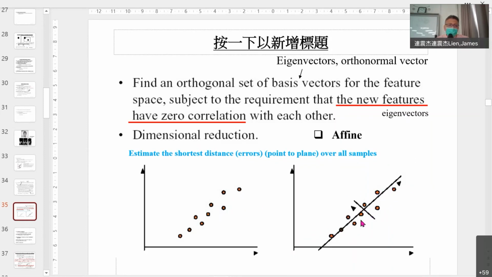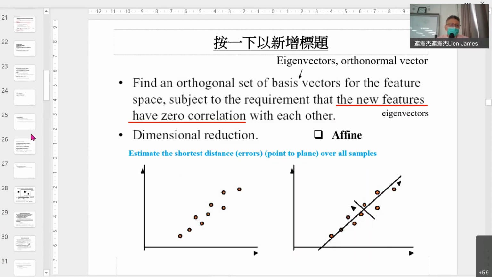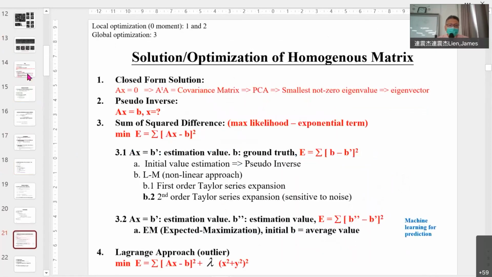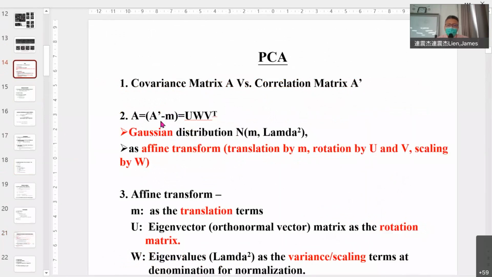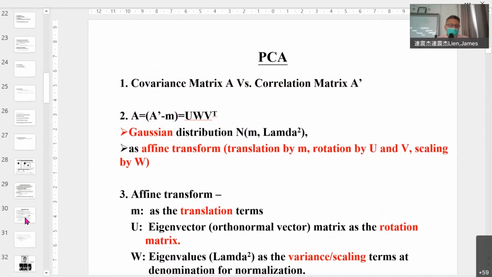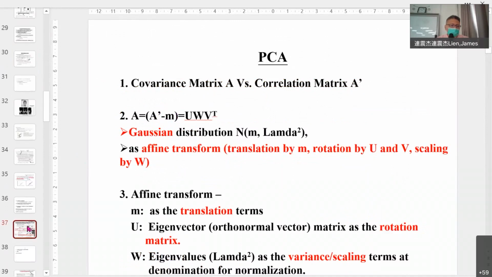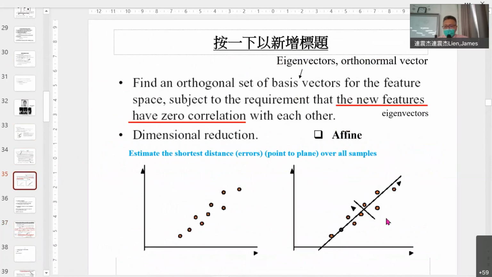So this is actually what we just talked about. Based on all the samples, you try to find the average value, the average of the distribution. From here, you shift to here. And this is an eigenvector. One eigenvector, because you have 2 dimensions: 1 dimension, 2 dimensions. So here we go: eigenvector 1, eigenvector 2.